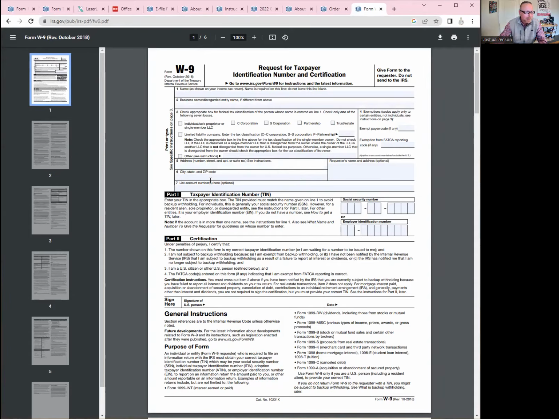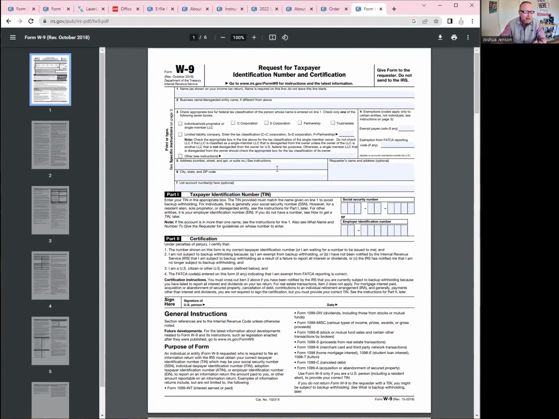But you're going to get their address and their ID number. Note here it says you use one or the other, not both. So the 1099 is either going to go to their Social Security number or to their EIN. If somebody says, well, I have a Social Security number and I have an EIN, you say, well, what did I pay? Did I pay your business that has an EIN? Yes. Well, then fill out the W-9 for that, because I'm going to issue the 1099 to the entity to which I made my payment.